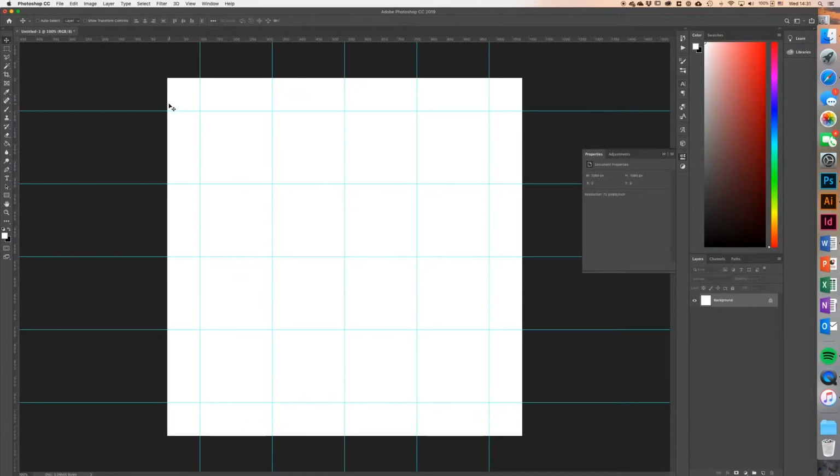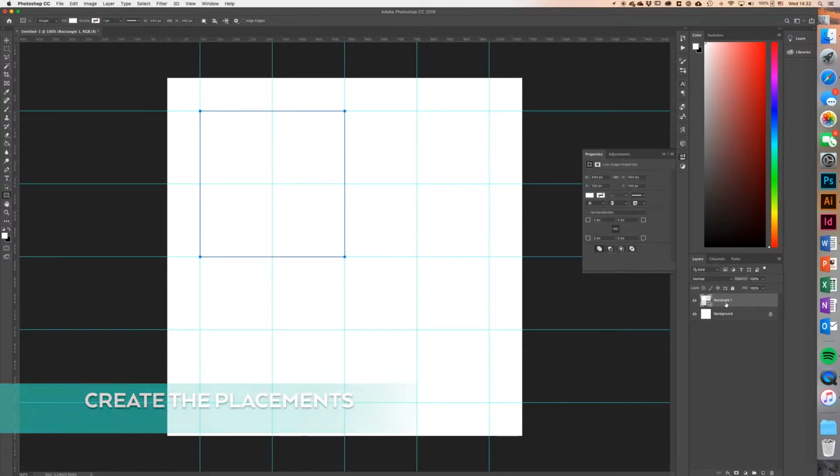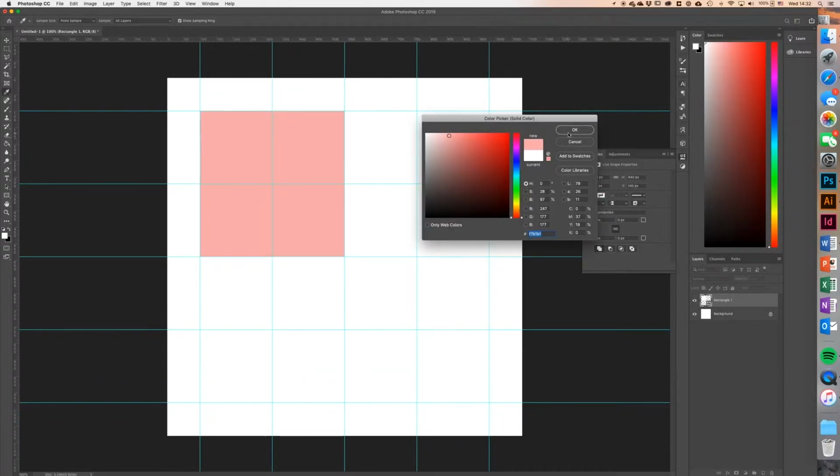So I want to set up the spaces, the placement for my images. I will draw my first one. Actually, I can just click and type 440 by 440 for my biggest image, and I change the color again.